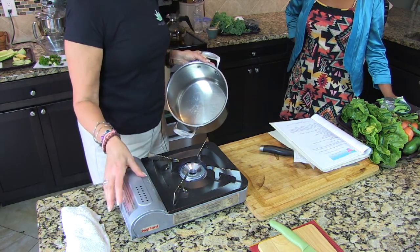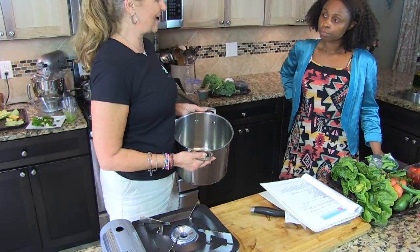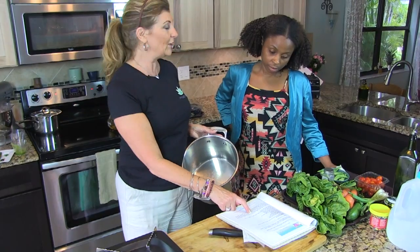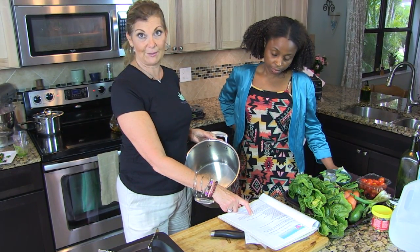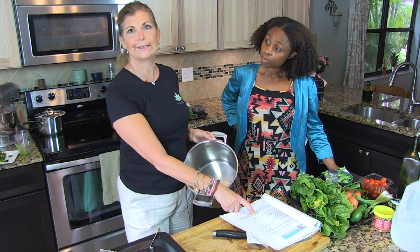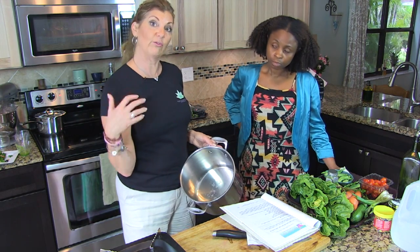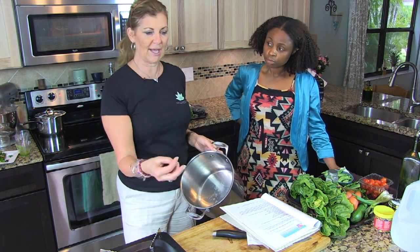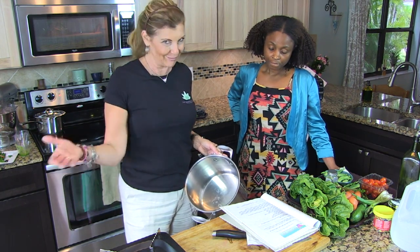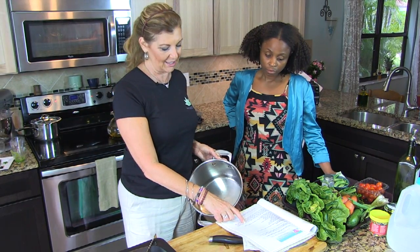And that's it, simple. Okay, so we're gonna start by sauteing. There's our recipe. We're gonna saute carrots, celery, leeks, green beans. I didn't get green beans today because green beans are not in season, and they said there was a lot of flooding in California and they didn't even have them. So you go with what is local, organic, what the store has available. This is a vegetable soup. Put vegetables in it. So don't get freaked out if there's an ingredient you can't get.